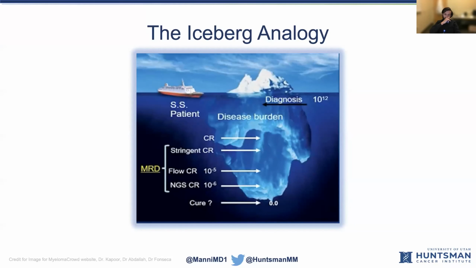So I'm not the one who came up with this analogy, but it's a very useful analogy. I actually don't know who came up with this, so I've given credit to lots of different people there at the bottom left of the screen. But at the time you're diagnosed, you have a lot of cancer cells, and as your light chains come down, as the M protein comes down, we're chipping away at the areas of the iceberg that aren't readily visible above the surface of the ocean. And MRD sort of comes in where there's still some of the iceberg left, and you're getting lower and lower down. And even with our most sensitive MRD assay, there's probably still some cancer cells that you're not picking up, right? So even if you go down to 10 raised to power minus 6, which means you're picking up 1 in a million cancer cells, it's not a cure. There's still some cancer cells that your assay is not picking up.